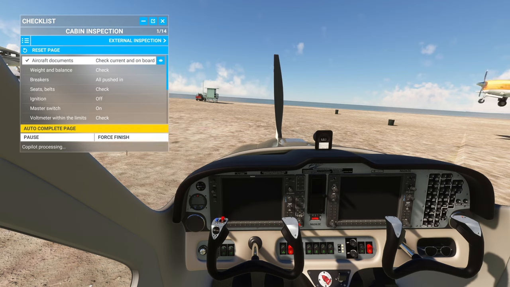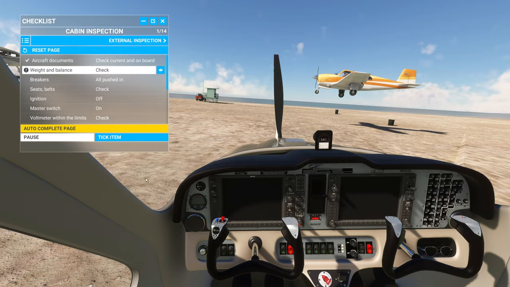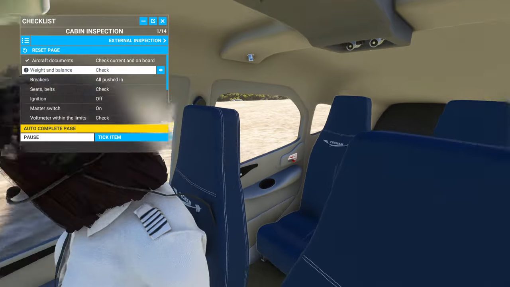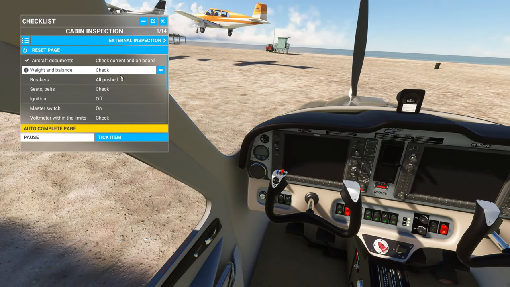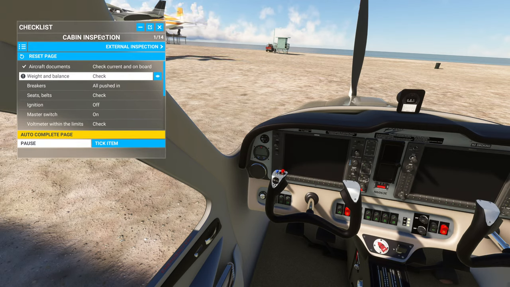Check current and on board. And this is their latest one. Weight and balance. It's a 2010, so single engine, with a G1000 in it. Four seats. And yeah, we're going to fly it around to LA and take a look at some VFR add-on that I grabbed. So yeah, this is the Tecnam P2010. It's $20. And then we're going to look at VFR Objects Los Angeles by Dream Scenery.